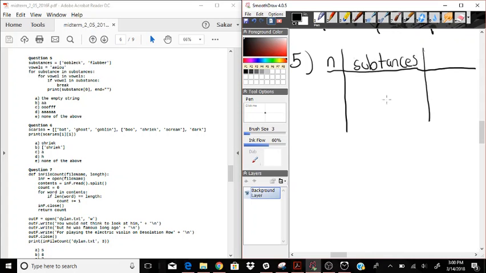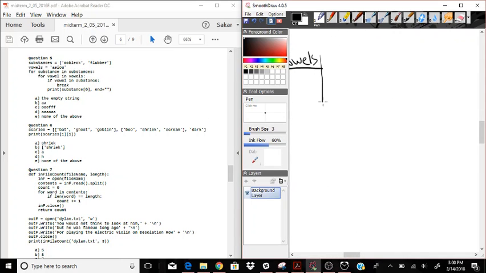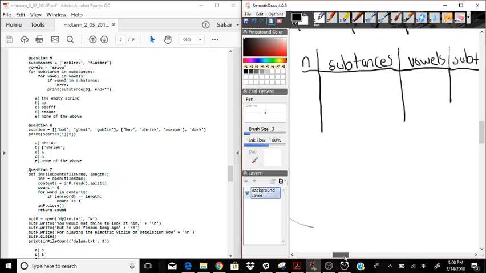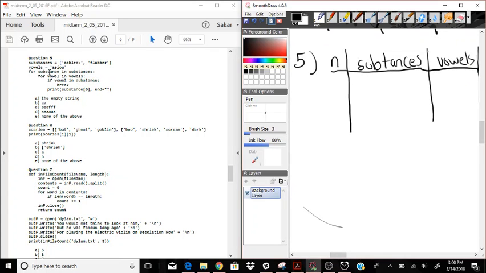Now I do vowels, vowels. Then I have substance, substance. Then I need the word substance itself. So I have substance, substance, vowels, and vowels.